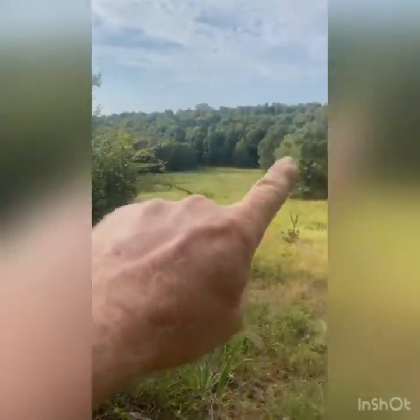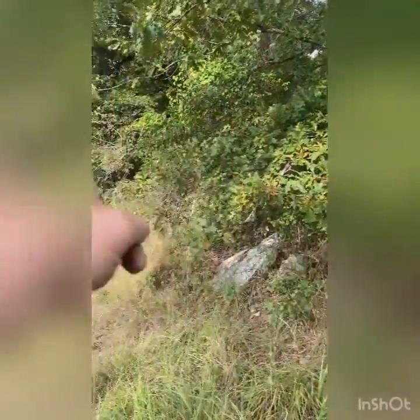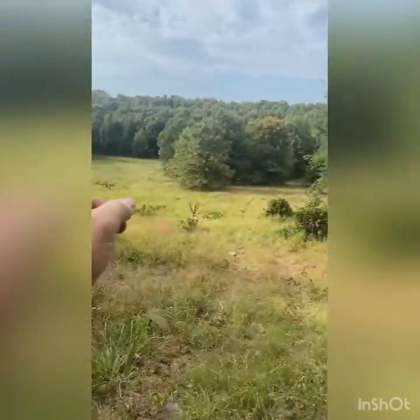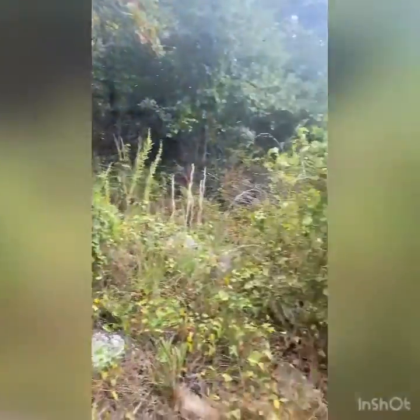Instead of coming across that side, I would come in through here and come up on this edge and then go back down through these woods and drop in. I'd come in that way, coming in like this. I'd come in like that, and I came in from behind me here like this. No matter what I did, I could not kill that deer. He would be in there during the daylight every day. When I would show up, no deer. Every time. Sneaky little sucker.